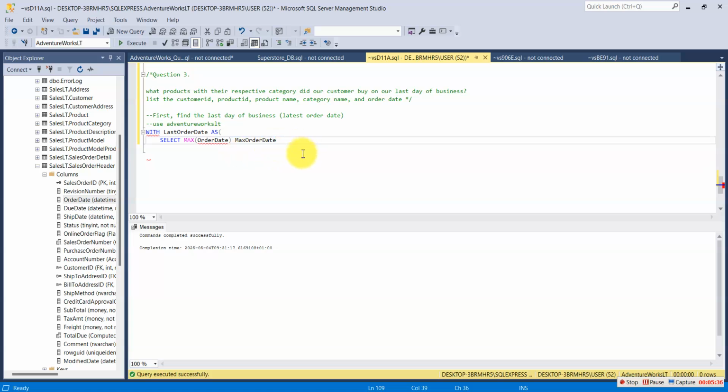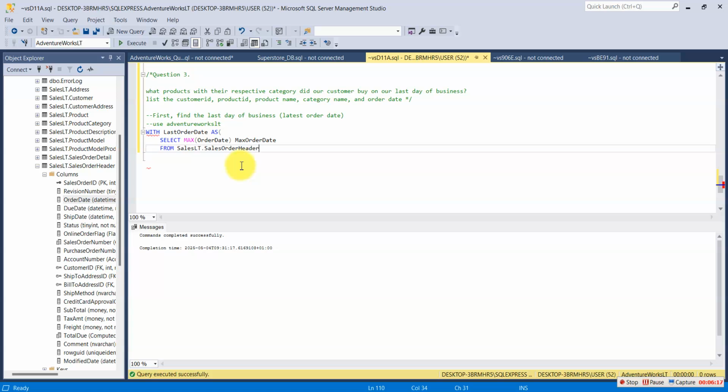You understand? So now I've done that. If you are doing this, there's one thing that should come to your mind: after your select statement you must always have FROM. Now you're going to write FROM. Which table do you want to get this particular thing from? Like I said earlier, I've opened the table. You can see the table here, sales order header. You can just move it here, and you're good to go. This sales order header.